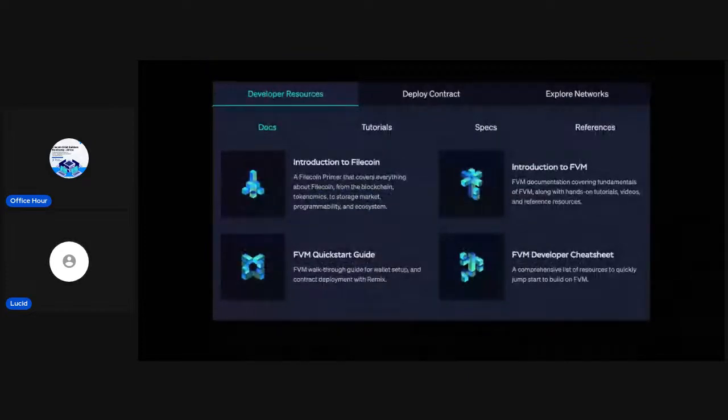There's also a couple of links to a Filecoin Virtual Machine quick start, which basically runs you through setting up your wallet like we have done, and then contract deployment with Remix, which we have also done on this call.